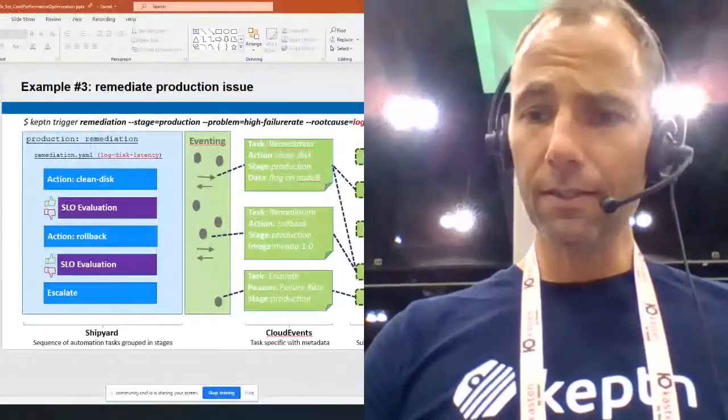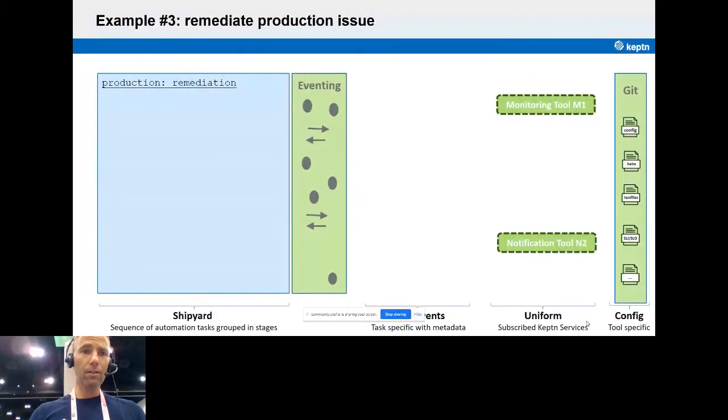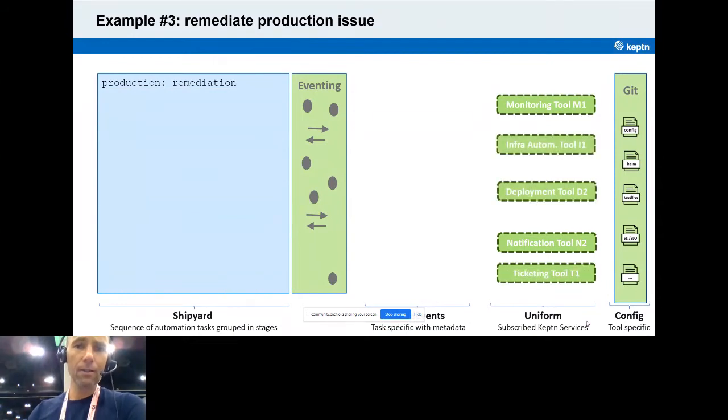Or, and this is the last use case that I think is really exciting, because I guess we just don't do a good enough job to explain this. It is the auto remediation use case. So you can use Keptn for auto remediation. What that means is, again, on the left side, I have my sequence that will unfold in a second. On the right side, I have my individual tools. They're completely decoupled because they're connected through events.